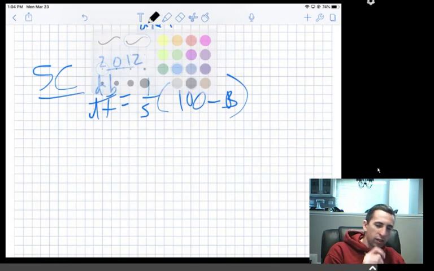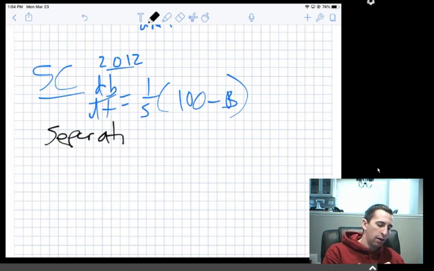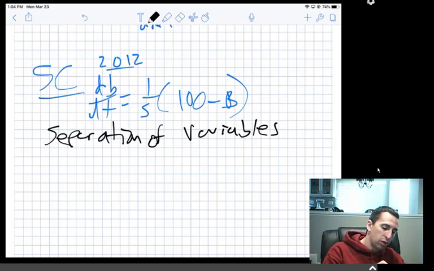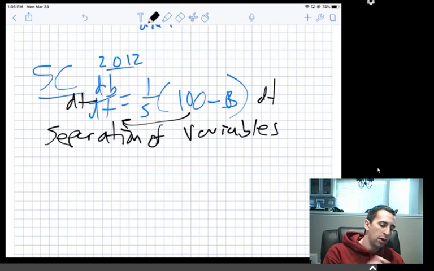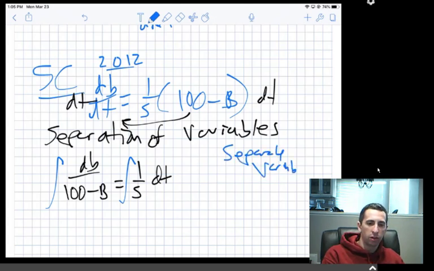Okay. So what we're doing on this 5C here, yeah, Anna, we'll get to you. So this one you want to separate. This is separation of variables, and this is something I would make sure I know because I could really see them asking a separation of variables problem on the AP test this year. So you're going to divide by B and multiply dt to the other side. So you get dB over (100 minus B) equals 1/5 dt. And then you integrate both sides. So the general part was there were 3 steps. You had to separate the variables, and then you have to integrate both sides.